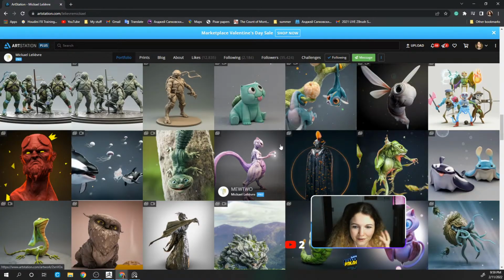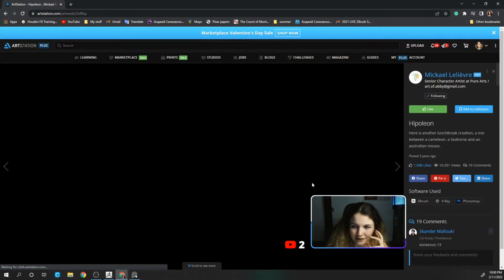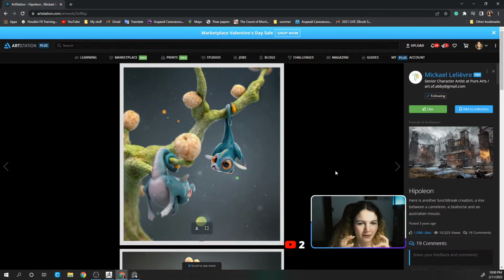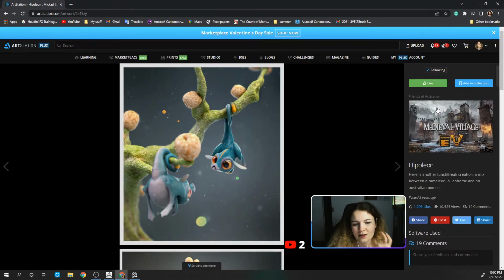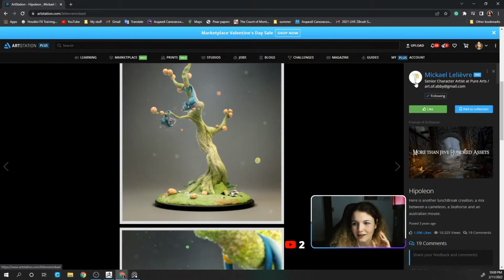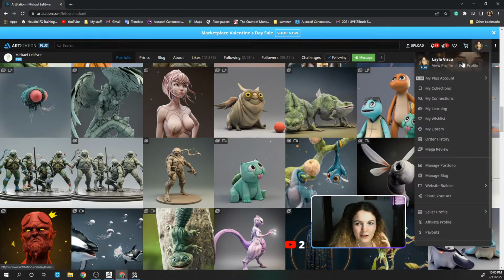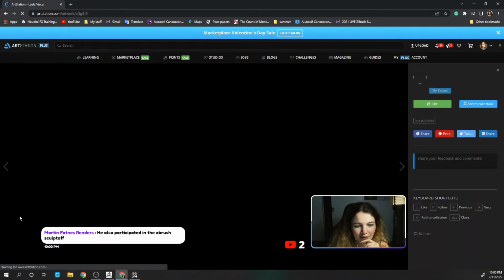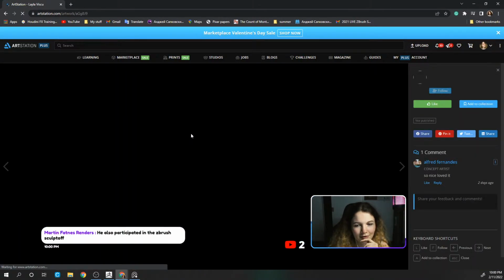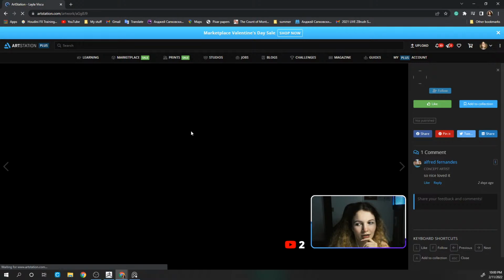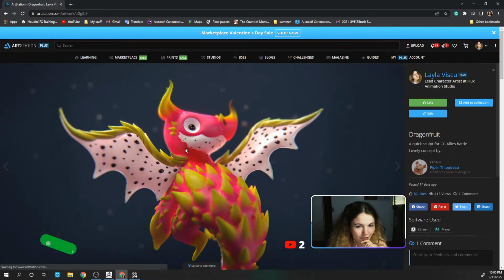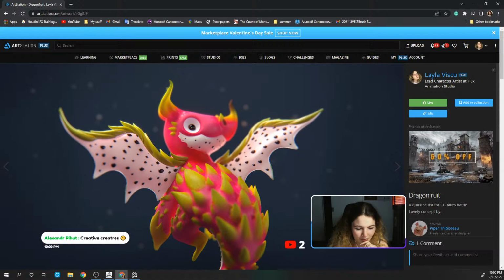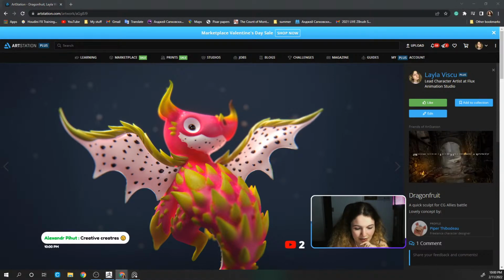They're so alive and so nice, with this shallow depth of field and all the dust particles. I use it as inspiration for my own works. You can see some of it in my dragon fruit artwork. You can definitely see the inspiration.